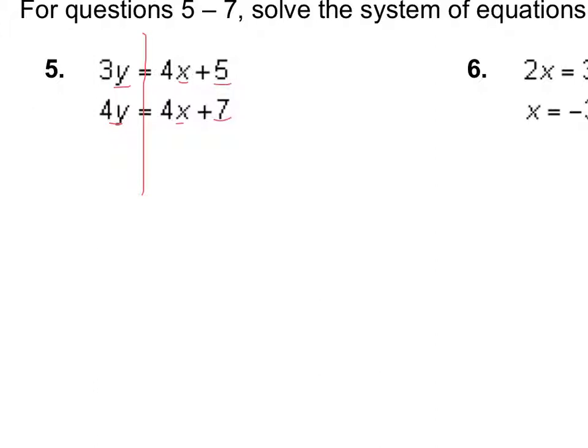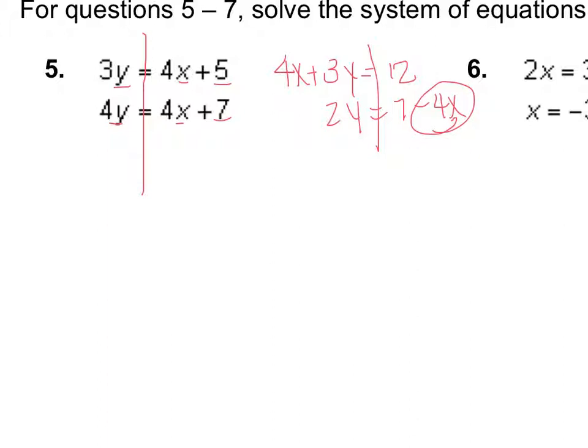Like, you don't have to write this, but you could not solve an equation like 4x plus 3y equals 12 and 2y equals 7 minus 4x. You couldn't solve that particular system because they're not set up the way they should be, where this 4x is on the wrong side. So as long as you have everything on the same side and it's all set up the same way, then you're good, which in this particular problem, everything is set up the same way. So we can go ahead and solve problem number 5.